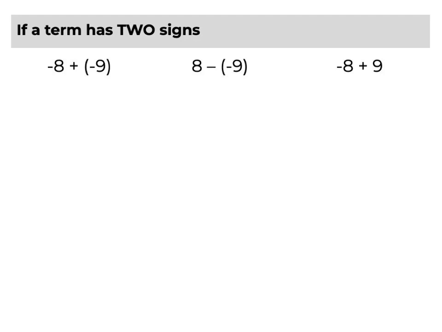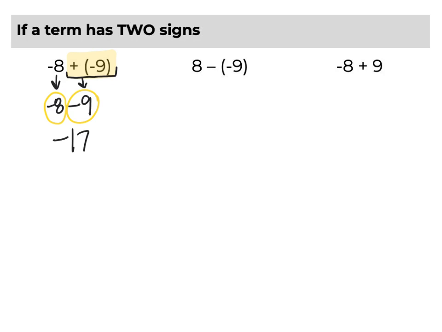Now, not all integer problems are going to have just a negative and a positive, and that's it. Sometimes terms are going to have 2 signs, like this one. You see how instead of just +9 or -9, it's plus a -9. We're going to rewrite that. Now, the -8 is not going to change. We leave it as -8 because where we start is where we start. But how we're adding and subtracting, we can manipulate using math. If I'm adding debt, I am taking away positive money. And now I have a single sign problem, so -8 and -9 gives me -17 altogether.